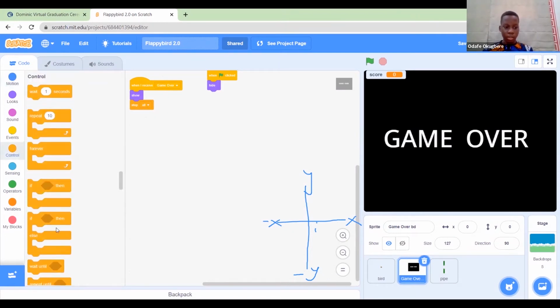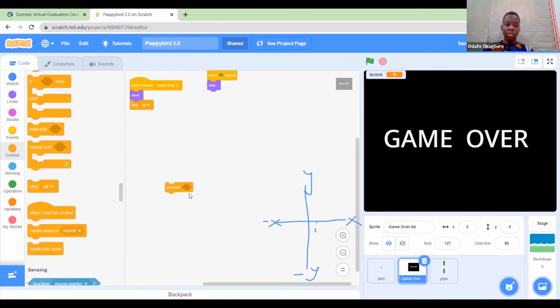The other commands in control, or if, states that something has to happen for this to happen. Let's say if Obi is a girl, then Dominic is a boy. That is what if is. If something is something, then something else happens, or else if it is not, then it does not happen. Then the next command says that you have to wait until something happens for another command to happen. And this, repeat until something happens. And this command is here to stop all the other commands.